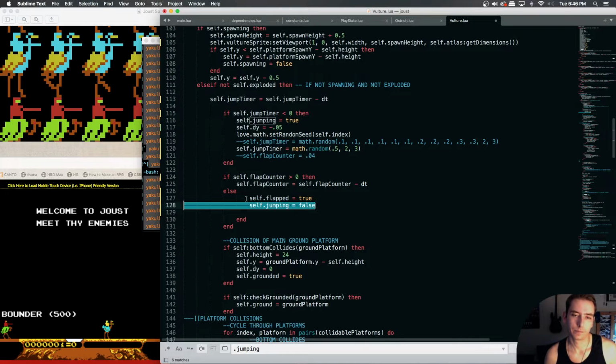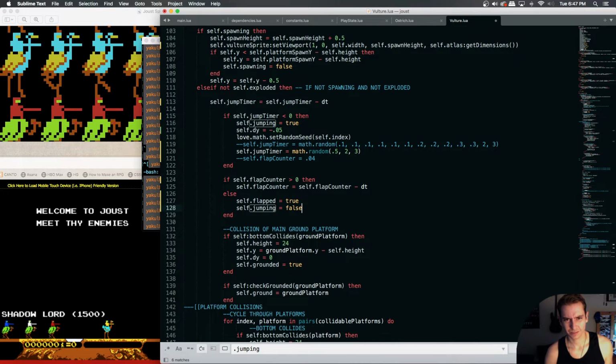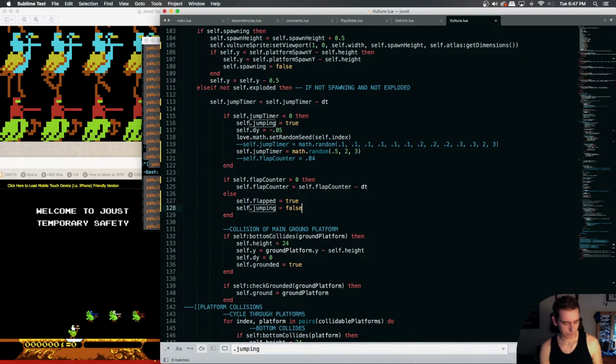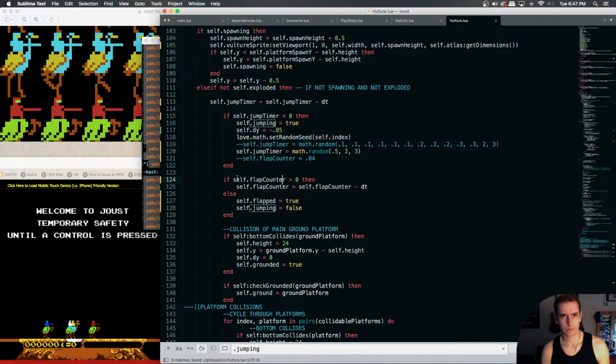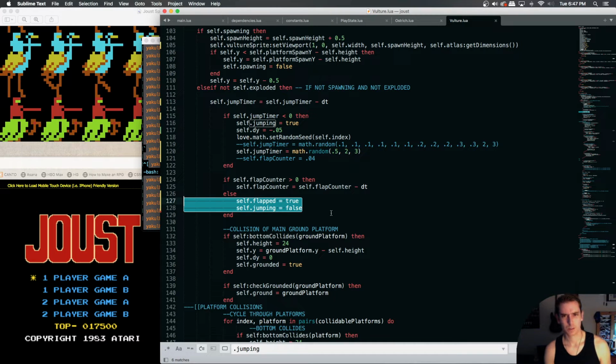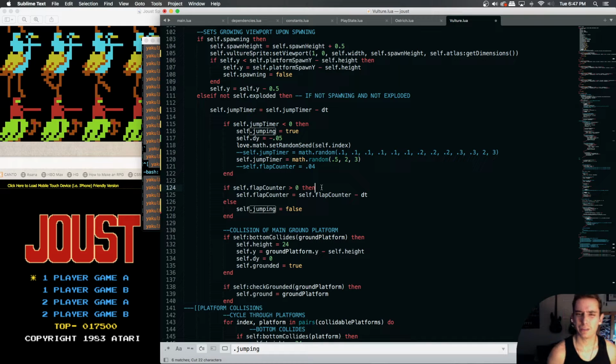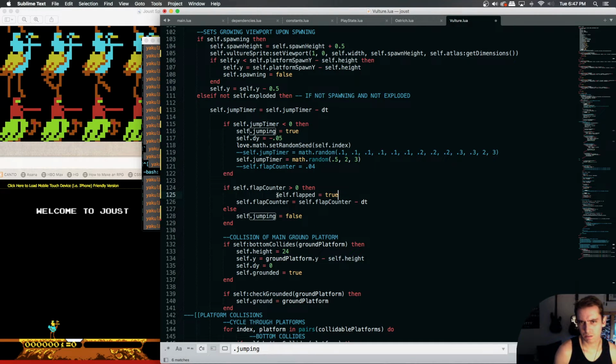Okay. See, this is wrong. Hold on. It's like we need, if flap counter is greater than 0, then we need to say, hey, that means we're flapped.